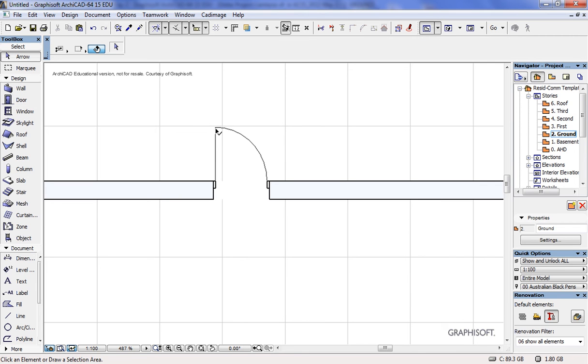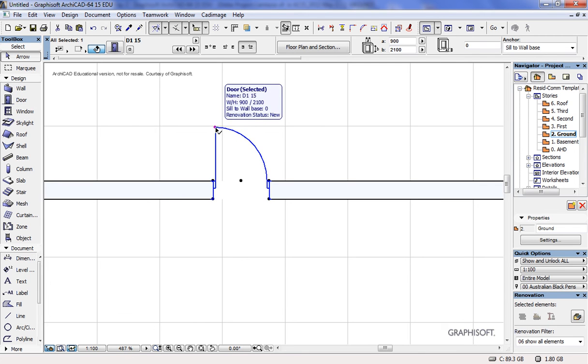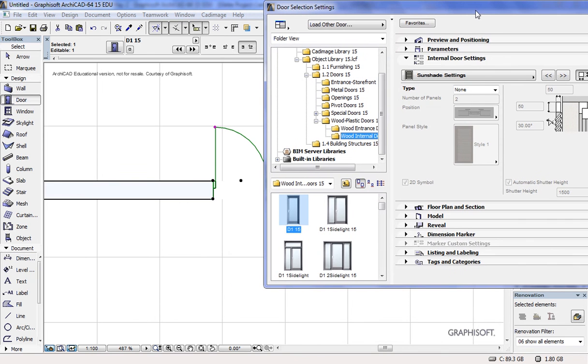Once you've put the door in, it is very easy to select the door, and it's easiest to select it by this point here. So when you're in the arrow mode, select it by its outermost pointy part. Then you double click on the door tool and you can change the sizings such as the width and the height, what the architraves are, what the casings are, if there are rebated stops or non-rebated stops and so forth.